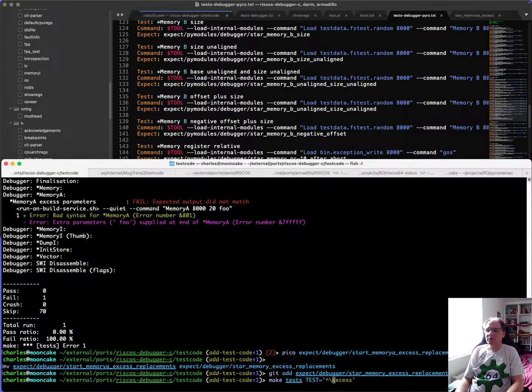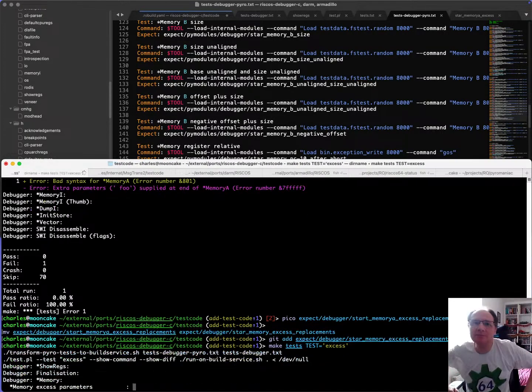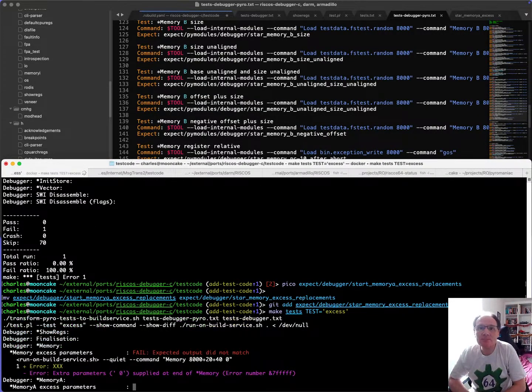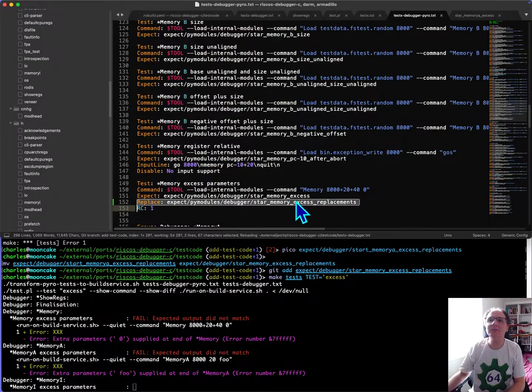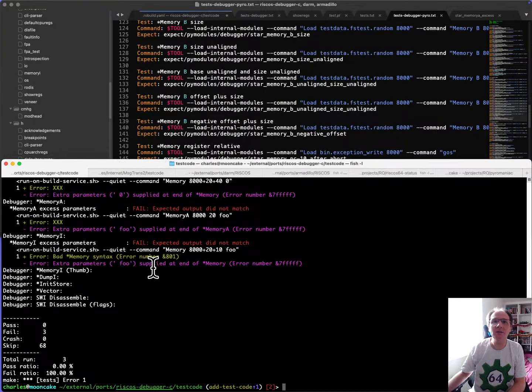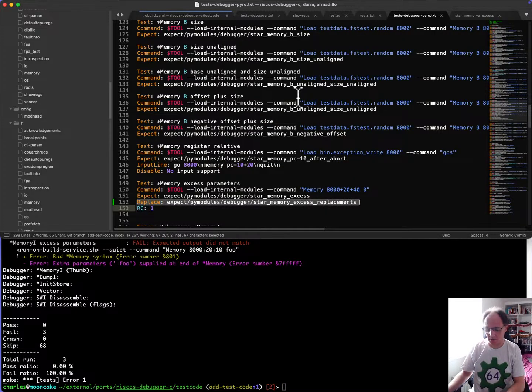Now, run any of the commands that have got excess in them. That's my new error message, and it looks good. Another one. That looks good too. Ooh, there's memory I1 as well. Might need to do that as well. Star memory. It recognised it was bad star memory syntax, so that's good as well.